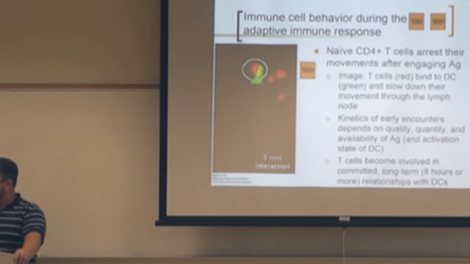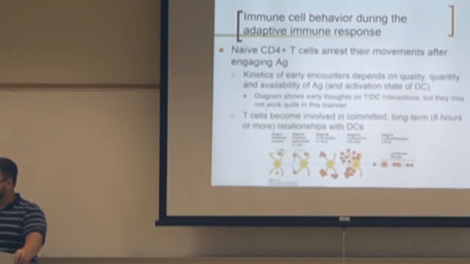So they call that a long-term relationship. So they just do that. So for T cells, a long-term relationship is 8 hours. So the kinetics of that interaction, for example, and this is just based on conjecture, based on watching some of these pictures. We believe that a lot of times T cells will come along, they'll slow down, maybe they'll bind to a different part of the cells.